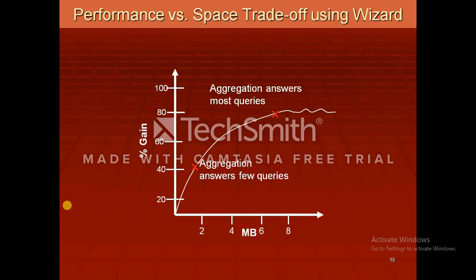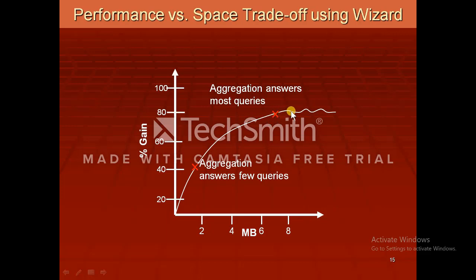So if we look at the graph, on the x-axis you have the space, and on the y-axis you have the performance percentage. It is showing that when you occupy less space, you will have less performance. Again, when you occupy less space, you have to actually perform multiple queries at the runtime, and when you perform multiple queries at the runtime, you will get lesser performance. But as your space grows, your performance is also growing.